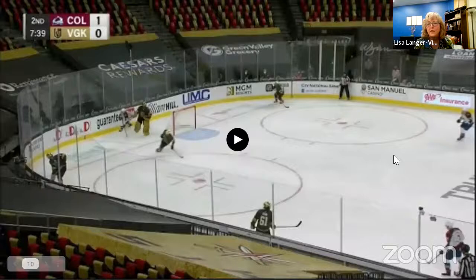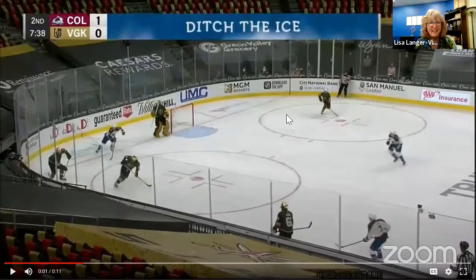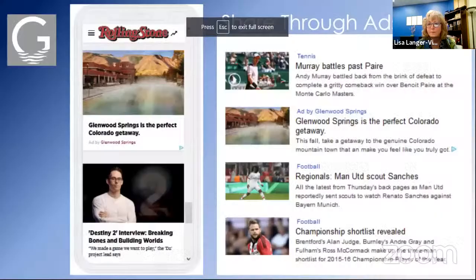All right, now I have to try to get out of this one. Looks like nobody's watching the game. What's that, Tony? I said it looks like there's nobody there watching the game, but on TV, of course. Yeah. Let me see if I can get out of this without too much trouble. Okay. Ooh, there we go. Okay, I'm going to go to the next slide and then hit present. So we'll do that again. These are always tricky when you have videos, but it's so much more fun.